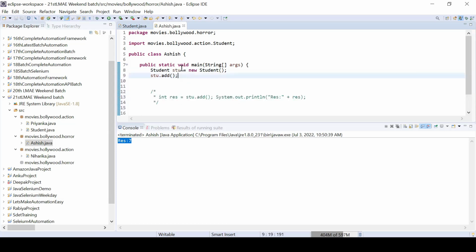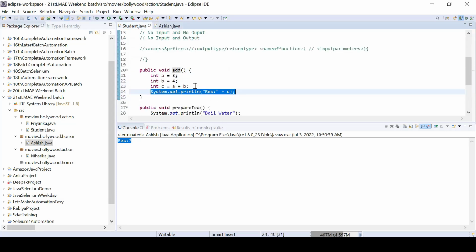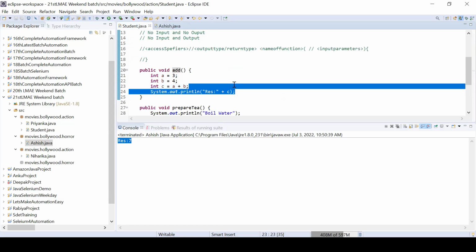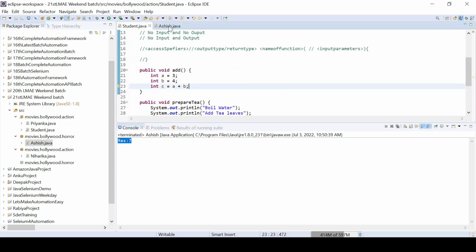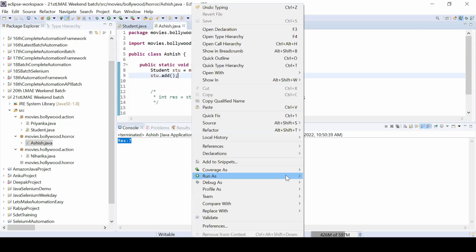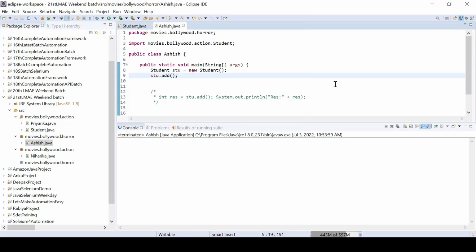Now just see here, if I remove this statement from addition, and I call this function from here, tell me, are you able to see any display statement, any print statement? The function run is completed. Are you able to see any statement? No. So now this is very important, how it is working. And trust me, if you learn this thing, most of your Selenium concepts will be clear.